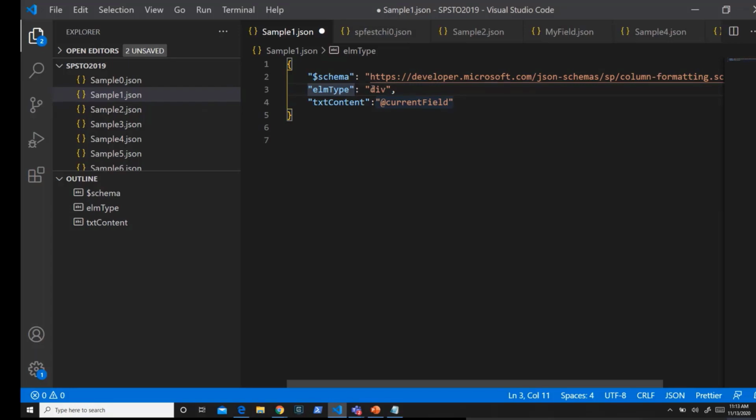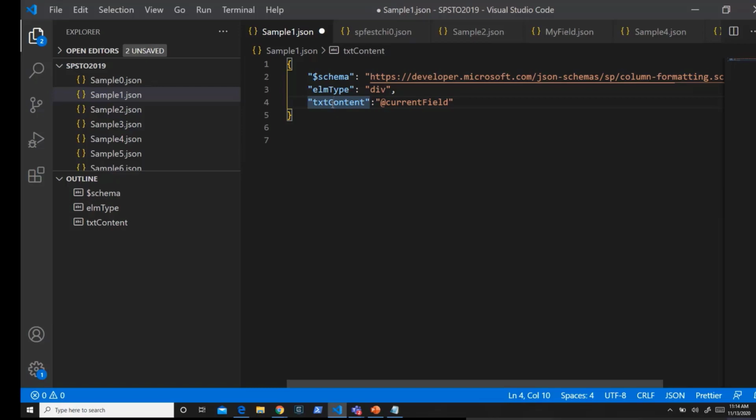So what we are doing here is injecting a div, and then there's a text content, which is again what you want to display in that div. We are using a special key, if you will, which is the current field. Current field, if it's a text field, will get you the text value of that field, and then you will see that it gets displayed as is, whatever the value was there.